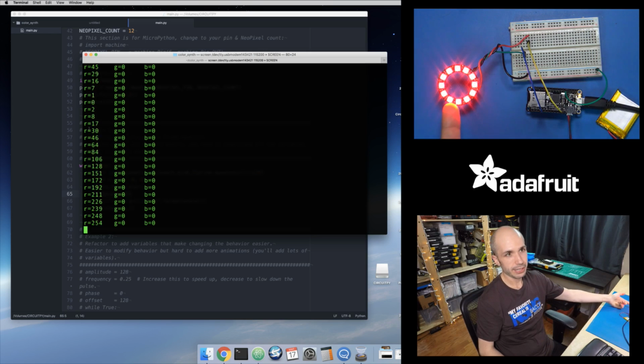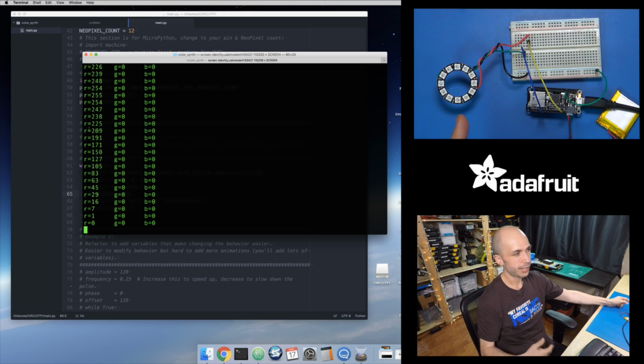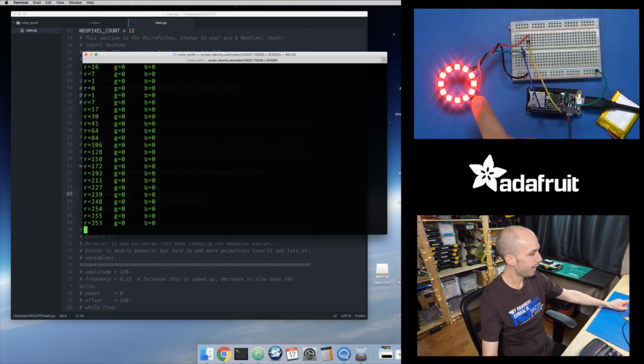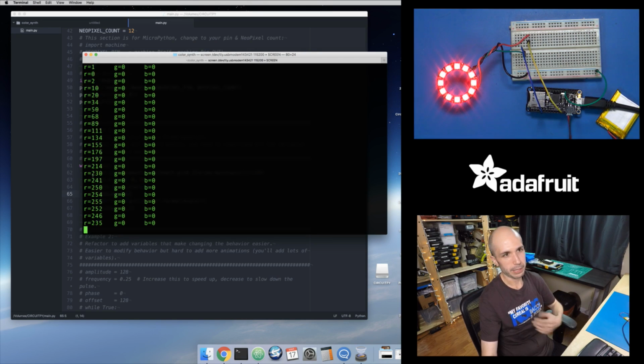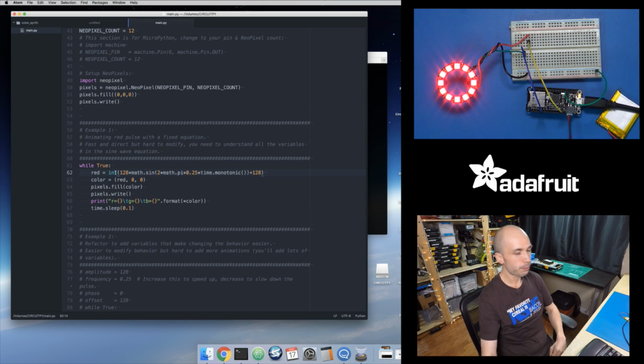You can even see, if you watch the color of the animation, when it goes up to a value of 255, it's bright red like right now, and now it falls down to a value of 0, and it becomes a turned off or a dark pixel at that point. So that's really how this first example works. It's just a sine wave, but I have to do some math to scale it and make it fit within the boundaries of the NeoPixel color range, so that 0 to 255 value.